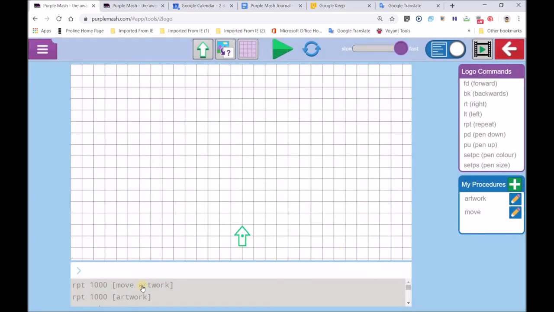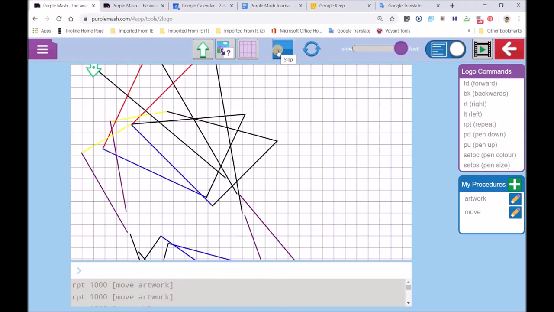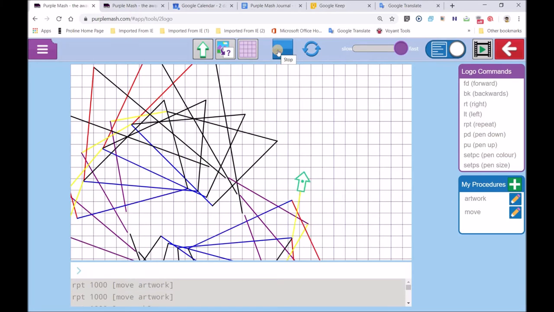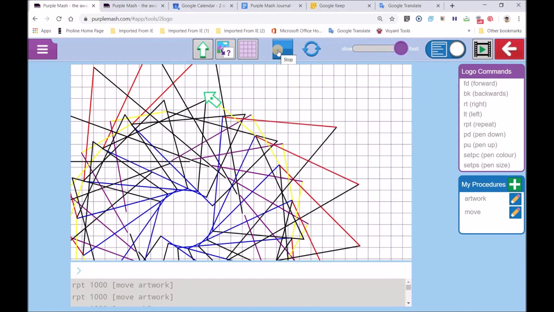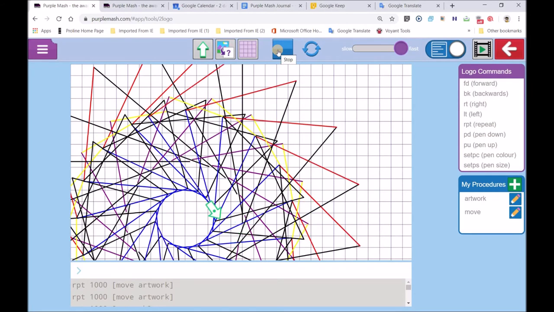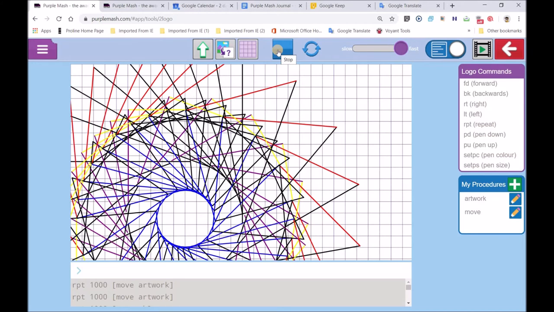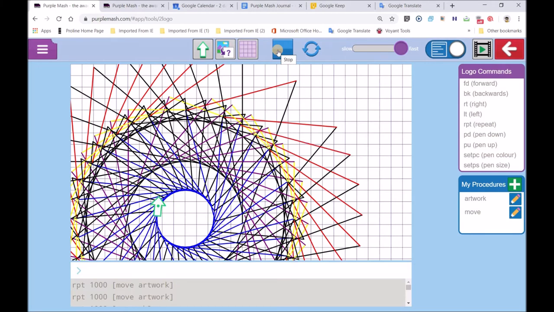Set pen color purple. And we'll see how it looks. There we go. We're going to play artwork, and we play it. There we go. It's going with all different colors now. So it does look a little bit better than it looked before. How does that look? Isn't it beautiful that it's going yellow and it's got red? All the reds seem to be on the outer areas. The blues seem to be focused in the inner areas with a little bit of black penetrating. And I can see purple, so purple does feed. It's getting more and more lines and looking a lot more full.